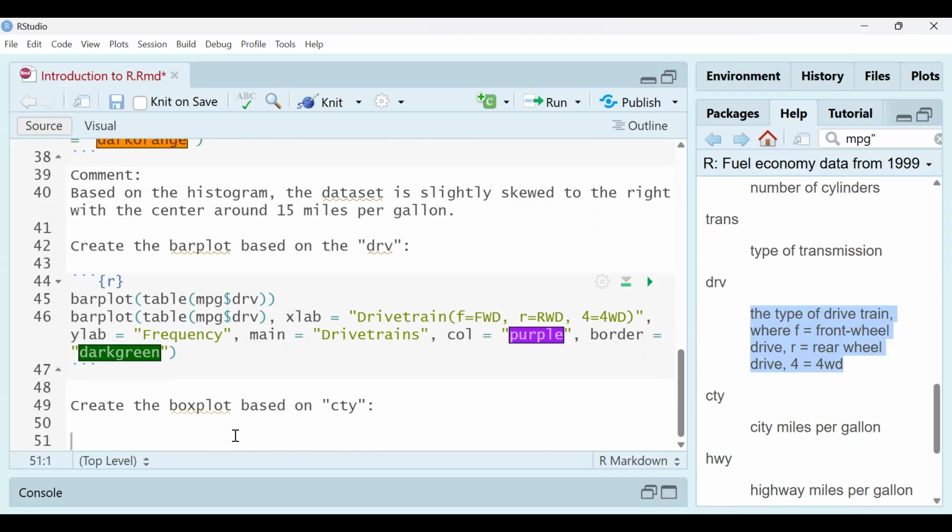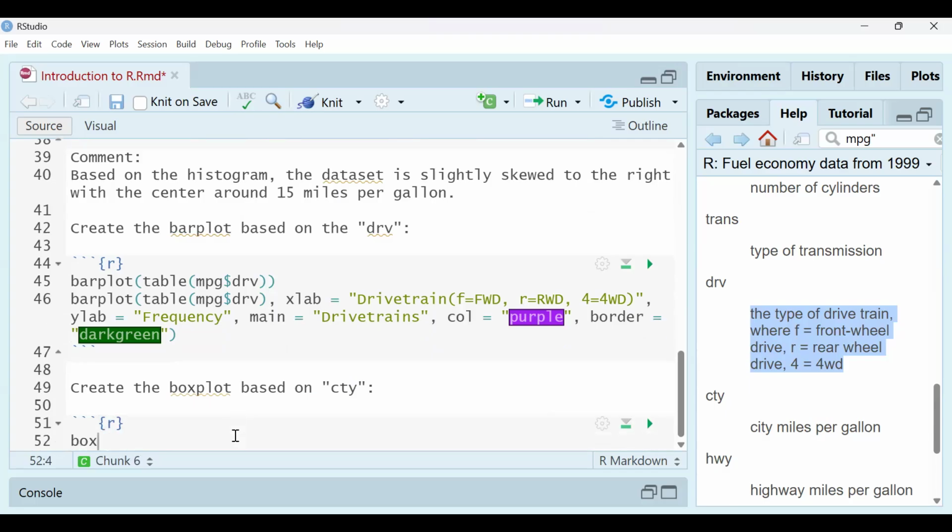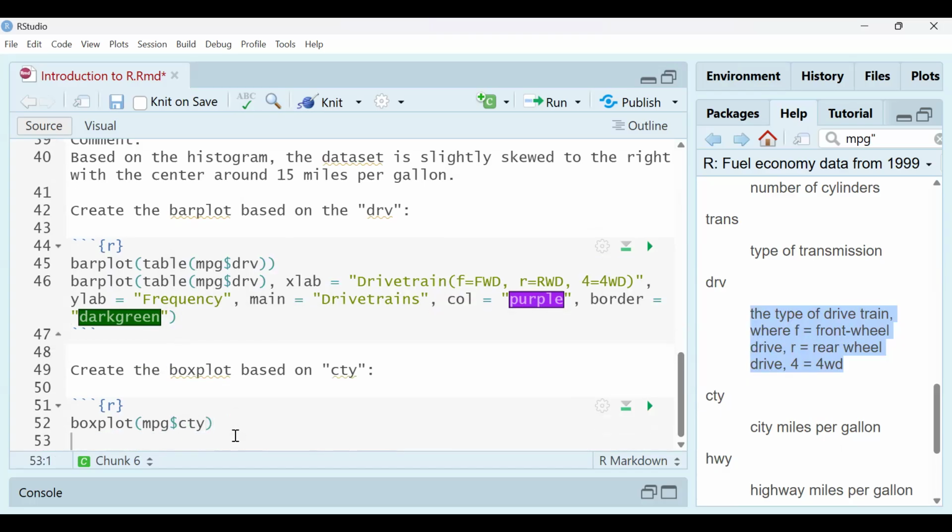Now we're going to get a green block, recall 3 times, curly bracket R, and then boxplot. Let's create a raw one box plot. MPG$CTY. Okay. And then let's close the coding block. And then let's run the current code.